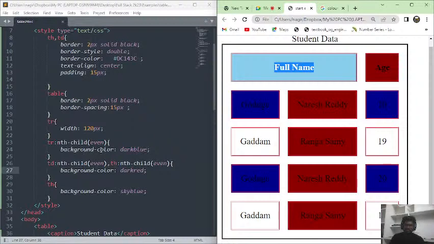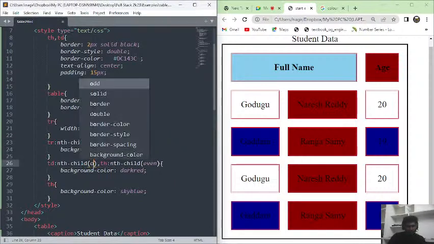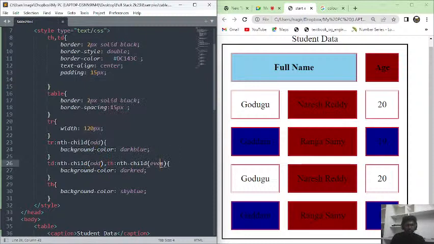So if I change these to odd, so for the first row, okay, not here, you have to mention it here.